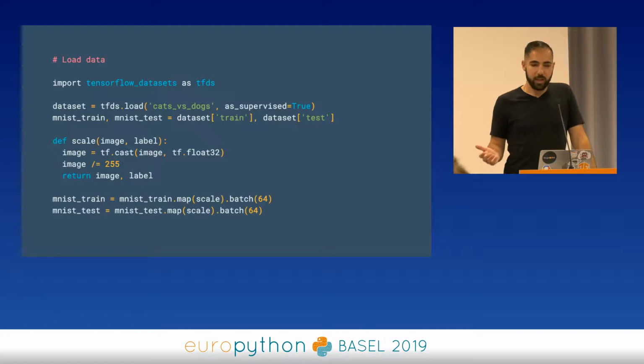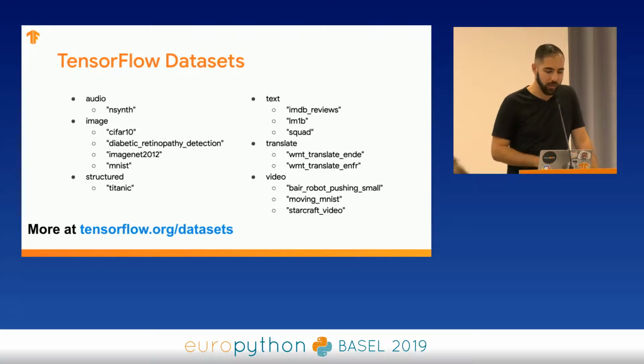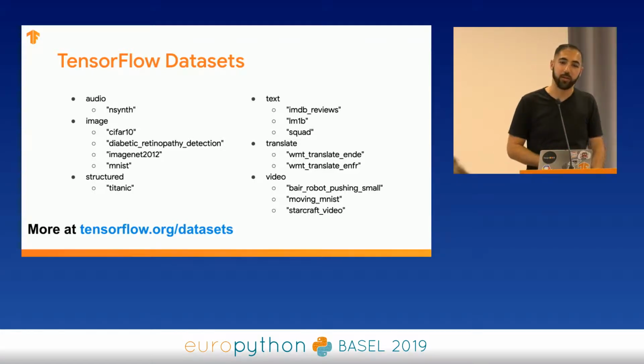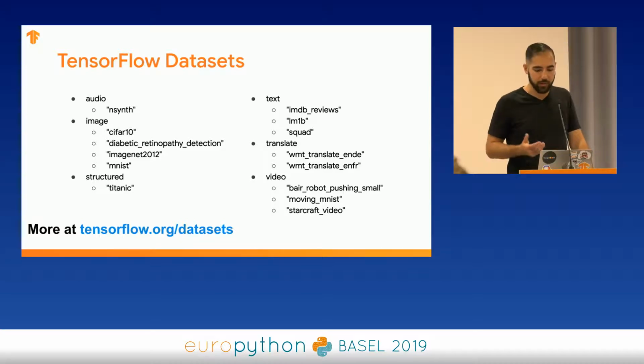There's a list of these that I'll show in the next slide, but the idea is you load whatever data set it is that you want to load. You can then split up the training and the test data sets, and then you can take this data and plug it into any model that you want. I'm using the cats versus dogs example here, but we have a whole long list of them. They're all available at tensorflow.org/datasets. Some examples include ones that you may have seen before. We have MNIST, CIFAR10, ImageNet, the Titanic data set. Some of these might seem familiar, but again, if you're interested in seeing the entire library of what we have available, go to tensorflow.org/datasets.